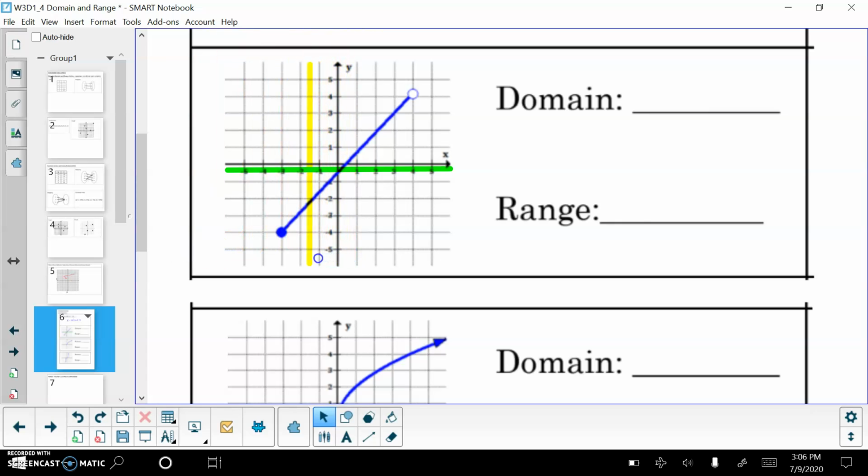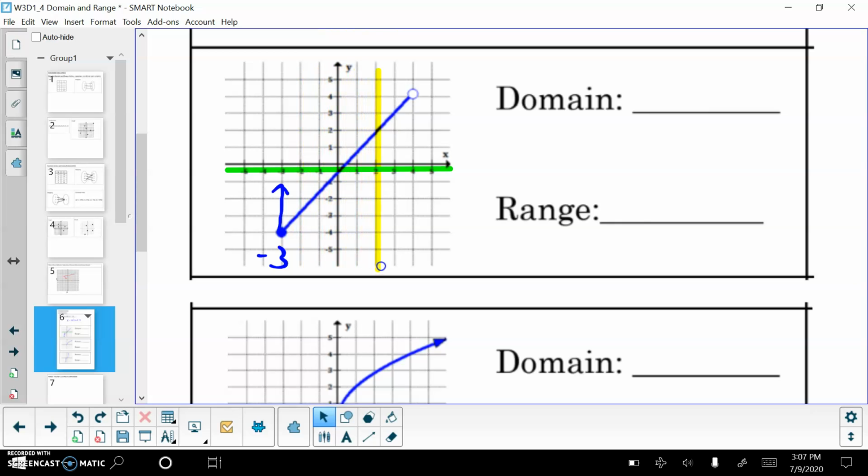And I've got my boundary highlighter again because I need my left boundary and my right boundary. So if I go all the way to the left, and look at where does that line up. It doesn't go any farther to the left than that. Where does that line up on the x-axis? That is at the -3. So I'm going to draw my line up to it to kind of highlight it and put my number down below.